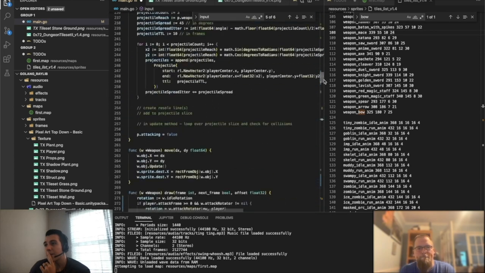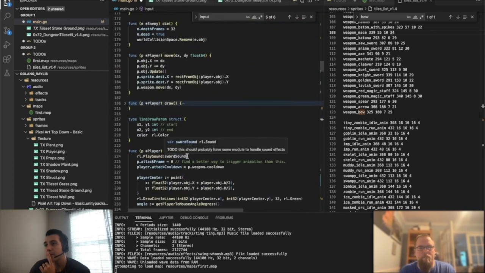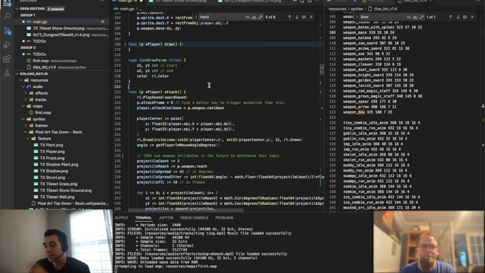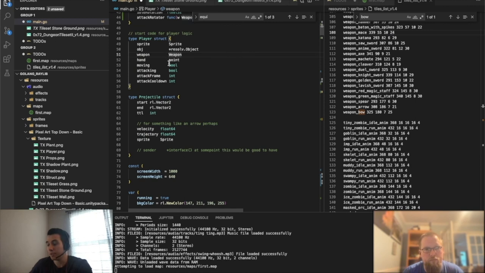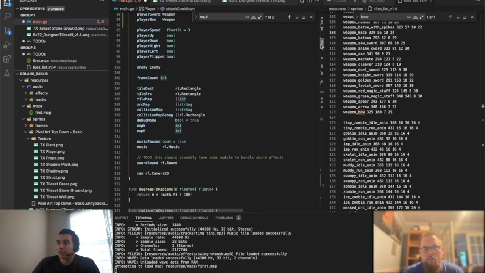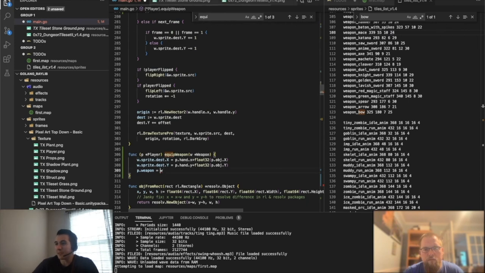And I actually wonder, maybe it would be best to do this by pointer. Oh, I am doing it by pointer, but player.weapon is not a pointer to a weapon, and that's where I could probably improve. Because I don't want copies of this object in memory. I want there to be one. Maybe if this was multiplayer, you'd assign a GUID to an item. A weapon can be an item, but I want this weapon to belong to one player and not be copyable in memory. So when you make changes, you're making changes to the source of it. That's kind of my thought there.